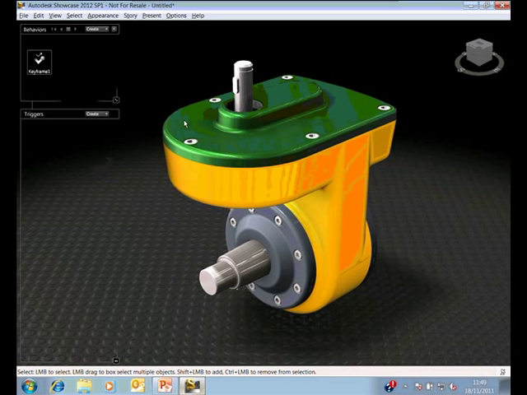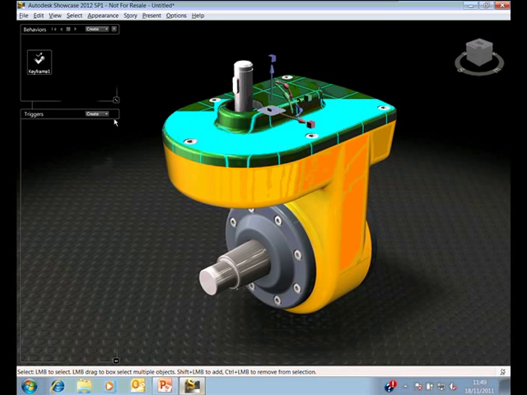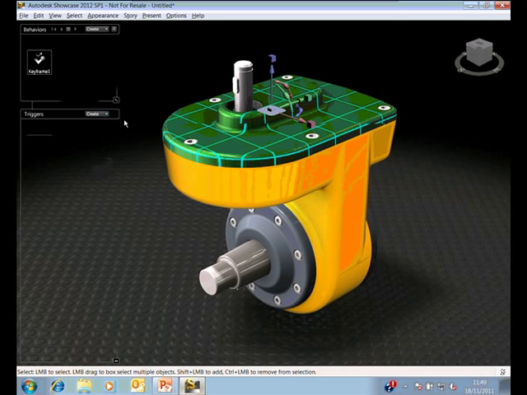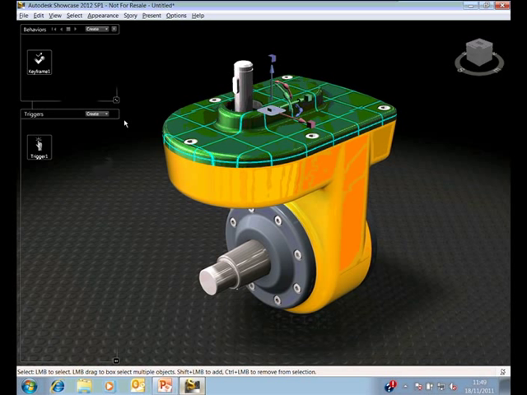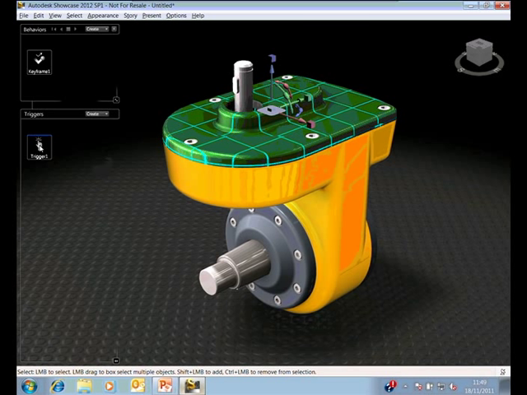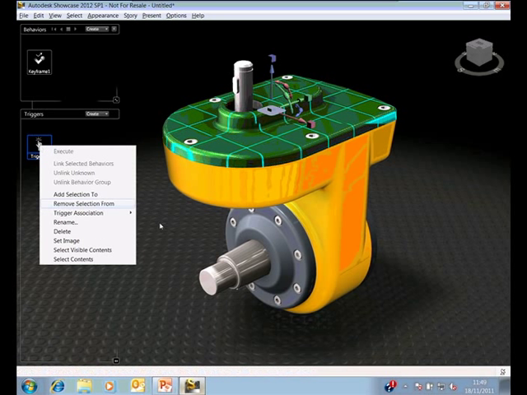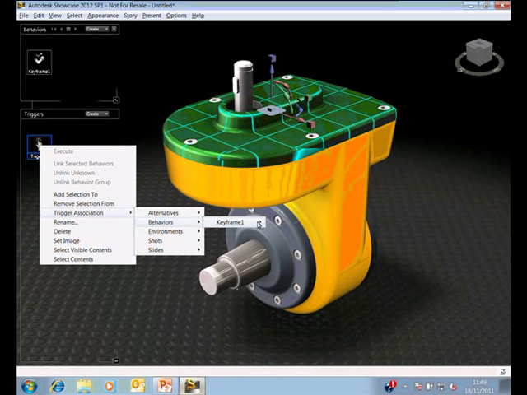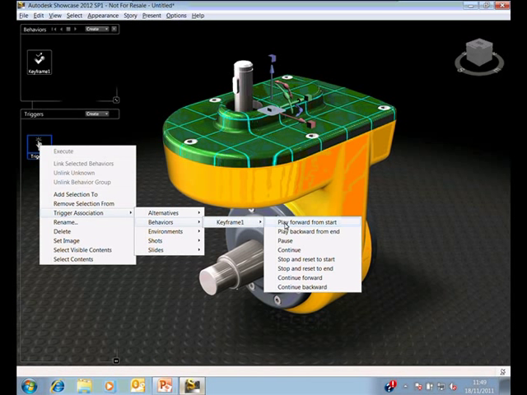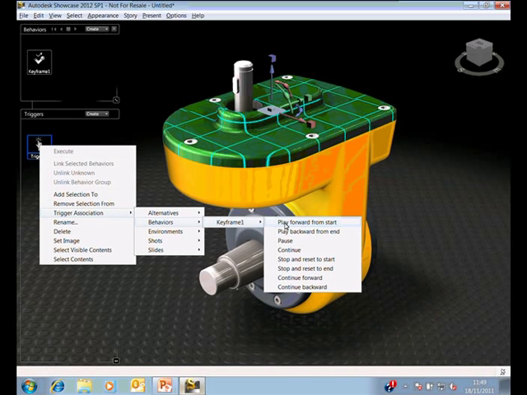I'll select the top component as my trigger model for doing the slice. We'll create our 3D trigger. And then we'll associate this trigger with that behavior I've just created. And I'm going to play forward from start. In other words, play it forward. That will slice to the middle of the assembly.